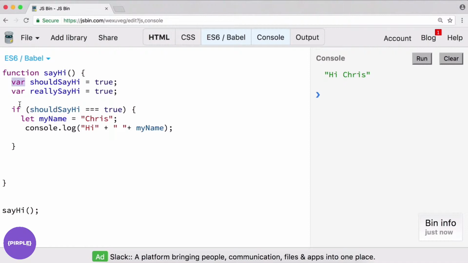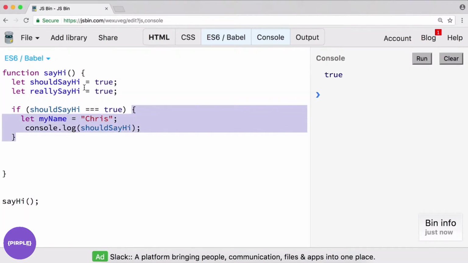And that doesn't mean you can't filter it down. So if I declare it at the top of this function, for example, let, and if I wanted to console log out one of those, for example, should say hi instead of hi my name. Let's see if this works. We'll clear it, we'll run it again. True. Right? So this block is still within the context of this function block. Therefore, I do have access down the road, but I can't pass anything I declare back up out of the block.